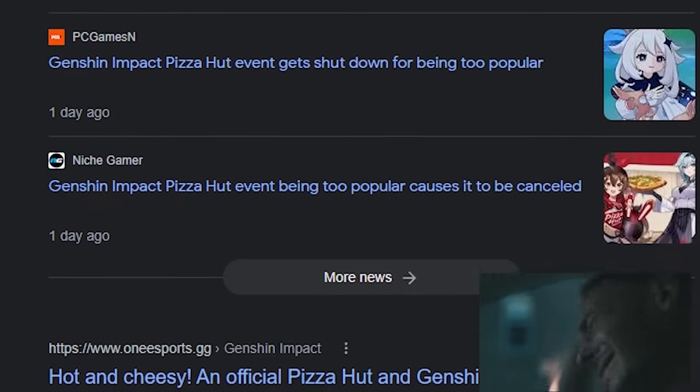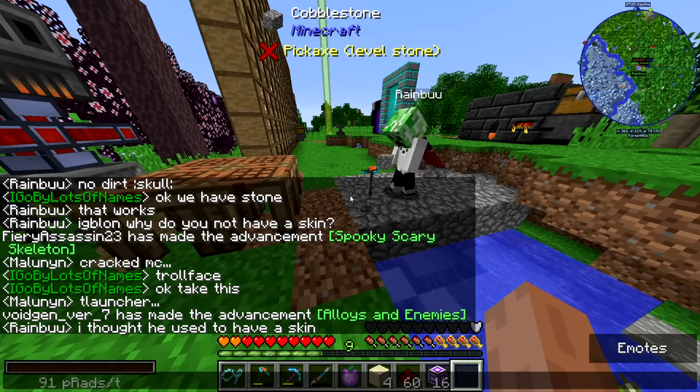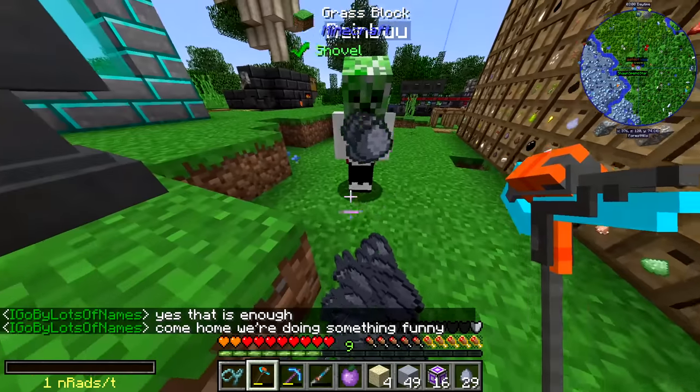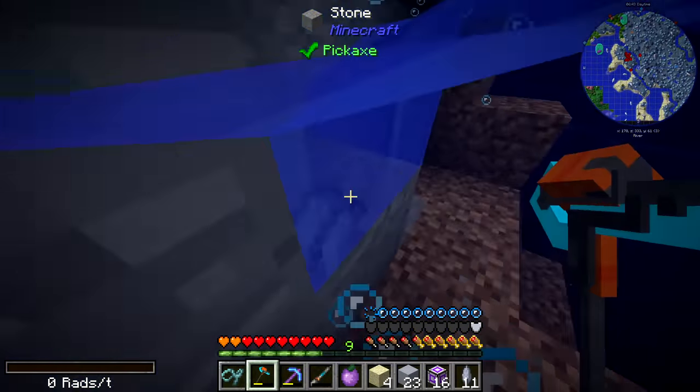And as if things couldn't get any worse, someone called Rainbow showed up at my base. So I decided to give him free stuff in return for doing stuff for free. His first task was mining all clay in a 1 mile radius. But why exactly do I need stupendous amounts of clay?